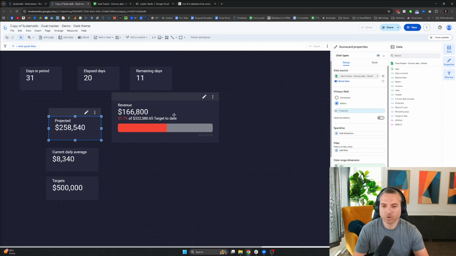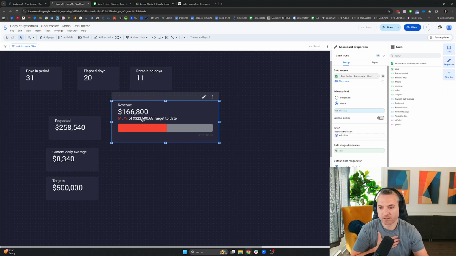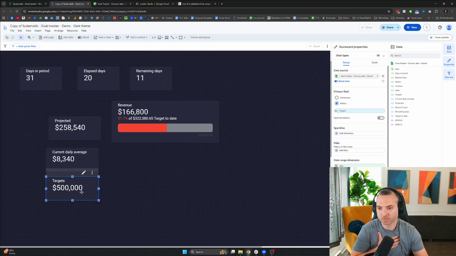Now we'd like to know, okay, we only have 11 remaining days in the month, and we've only done 166,800 out of 500,000, which is our main goal for the month. What would be the daily average?